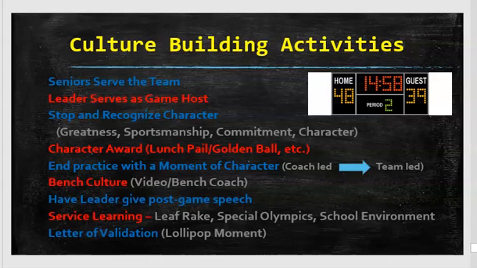It's by Becky Burley, who's the soccer coach at University of Florida. She videotaped her bench during their first couple of games, and they would show teams clips of the bench. If people were getting up and cheering for their teammates, that was moments of greatness. You would spotlight those.